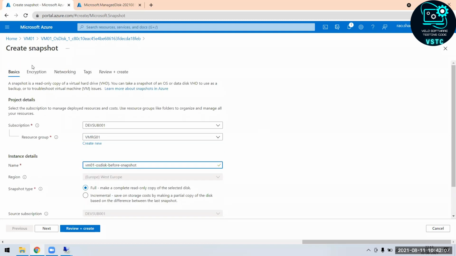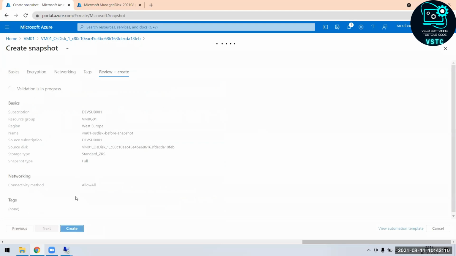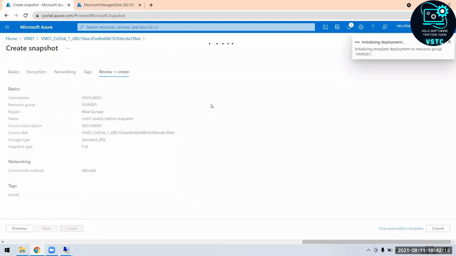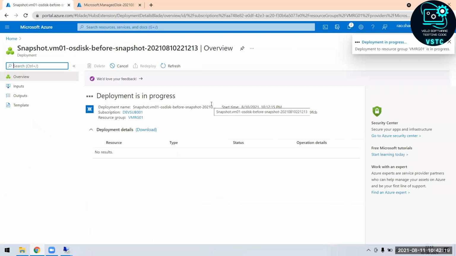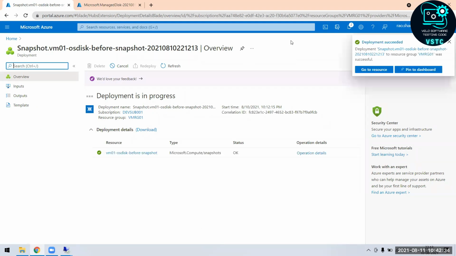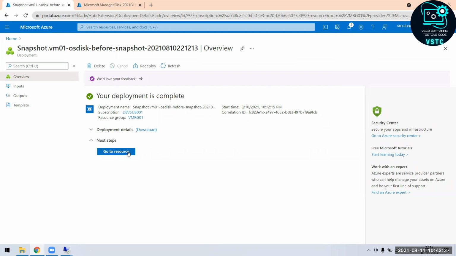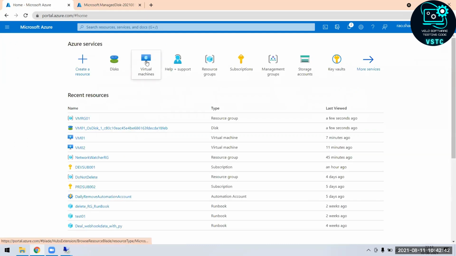I don't mind anything. Review and create. This will create a snapshot, and you have to remember this is point in time. Okay, snapshot. I have taken one snapshot, and I have to take another snapshot as well.